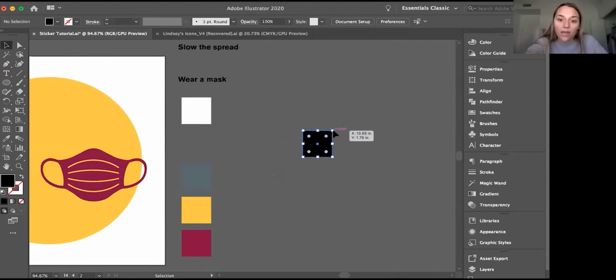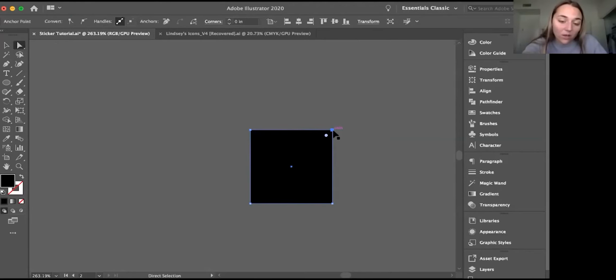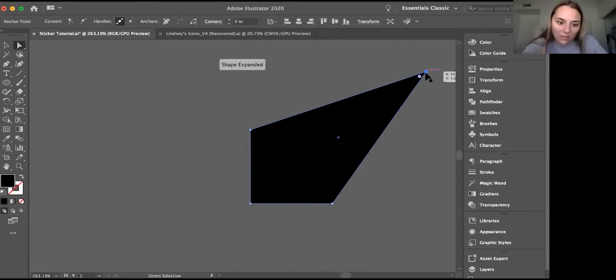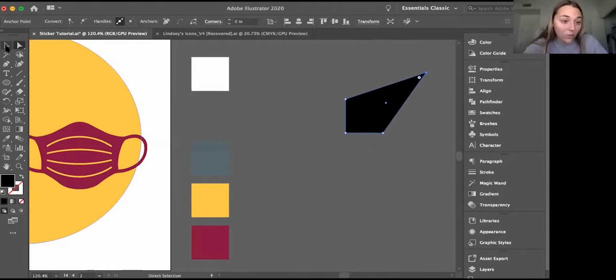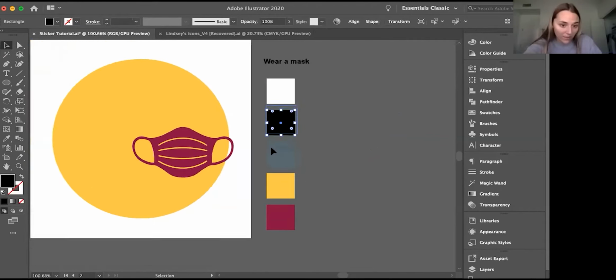But if I use my direct selection tool, I can just click the anchor point of this square. You can't select just certain anchor points with the plain selection tool. You have to use the direct selection tool to do just certain anchor points. So you would click on the anchor point you want and drag it out, if you wanted something like that. I don't know when you would want it, but sometimes you might. So that's just a good tip to know. I mainly use this selection tool, but in some cases you might need to use the direct selection tool. So I'm just going to press Command Z, which is undo, and bring that back.